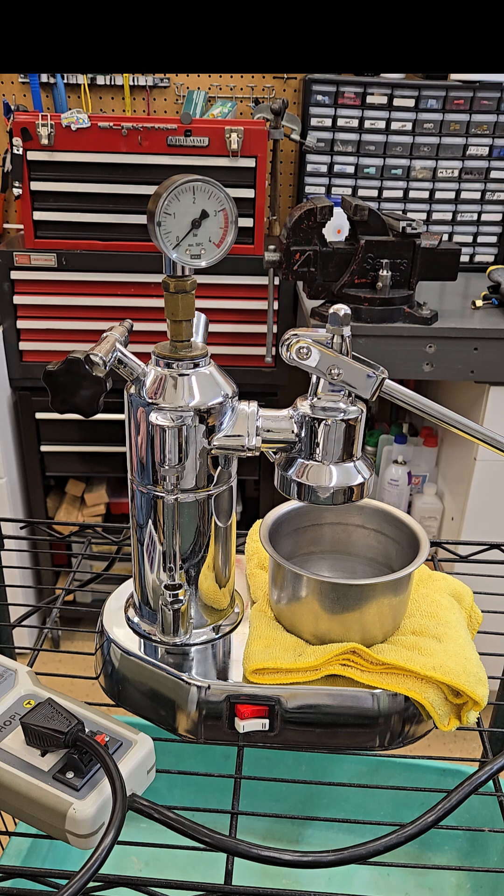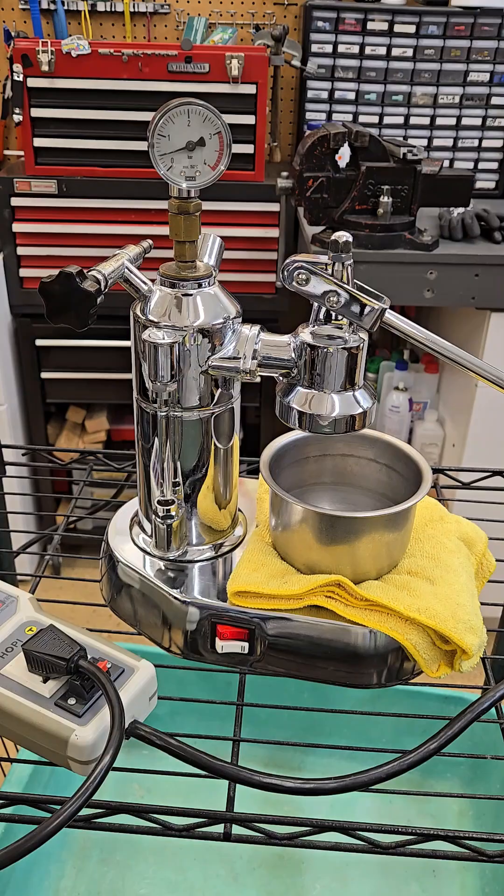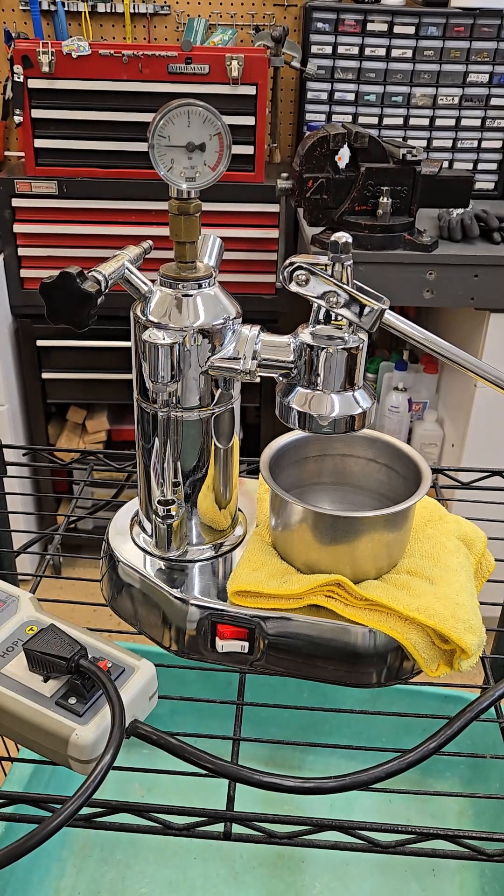As soon as the machine starts to reach pressure I will start the video again. Okay, the pressure is building up, it's starting to reach 0.5 of a bar, around 0.7, and sometime a little later in that neighborhood that's when the valve will start to open — it starts slowly with a little hissing. The noise and the hissing and the steam release will increase higher and higher. It's not quite there yet — acceptable anything between 0.7 to 1 — when eventually it will totally pop open and start to become very, very loud.